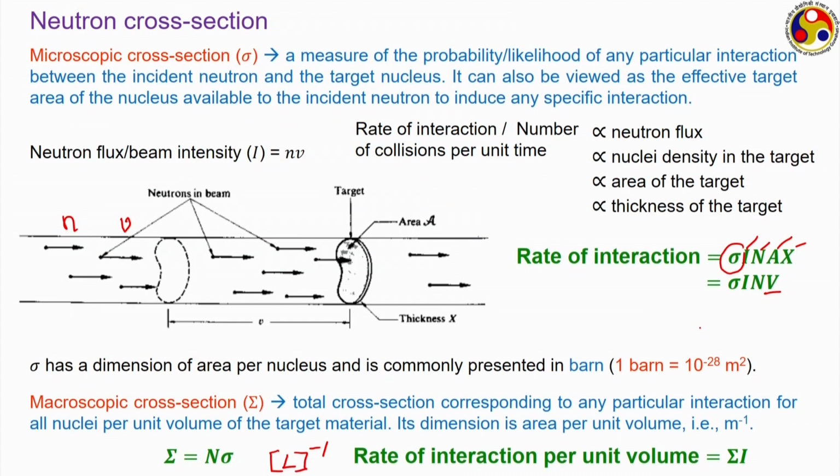Now, there can be different kinds of interactions, as I have mentioned earlier, and each interaction has its own probability. Therefore, corresponding to each such interaction, we can define one cross section. Like we have mentioned the capture reaction or fission reactions, a particular neutron-nucleus combination can have a finite probability for all these happening at a given instant of time, and so we need to define a cross section corresponding to each such interaction. Before we do that, let us check out all the possible interactions.